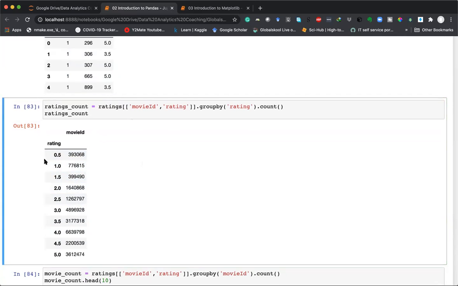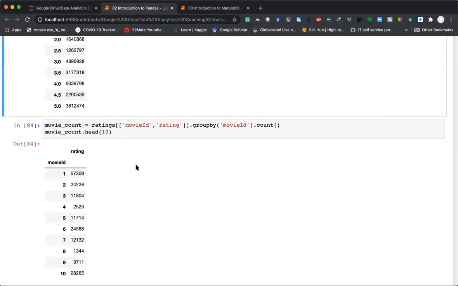We had done the same thing using something called value count, but here also with group by it gives us this part. So this is just the count part, but we could have done multiple operations with this, not just count. We could have added the values together and so on. In this context, adding the movie ID does not make sense. Counting them gives us an idea of how many of them exist within the group. In the future, you will see that group by is actually very, very useful to do multiple things for our descriptive analysis.